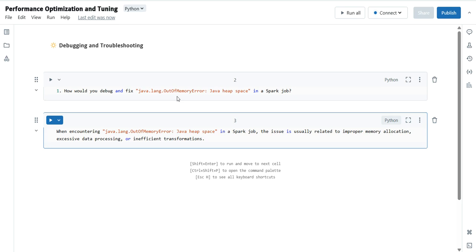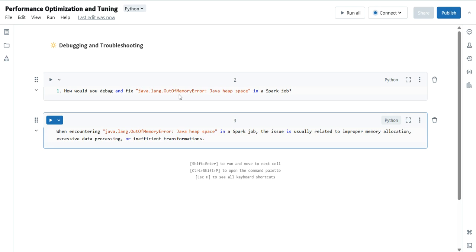When encountering java.lang.OutOfMemoryError: Java heap space in a Spark job, the issue is usually related to improper memory allocation.